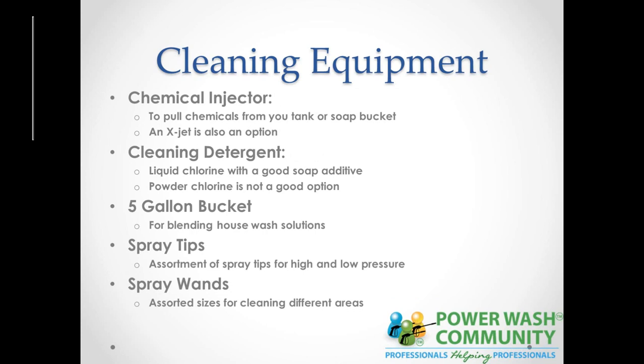Josh's method for applying chemicals to the house wash is to use an X-Jet, I know. You can also use a downstream injector as well. That's what he likes to use. He mixes a soap in a soap bucket, and his cleaning detergent is liquid chlorine.